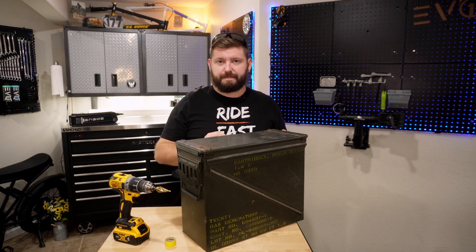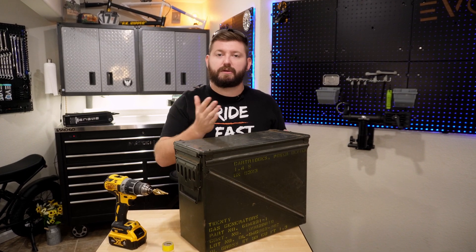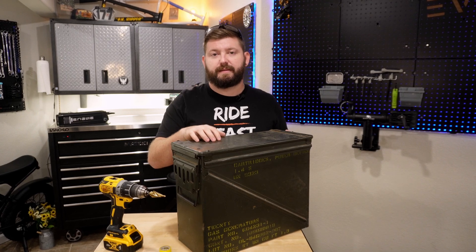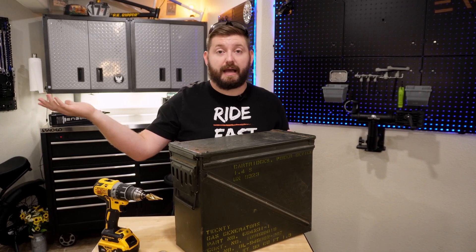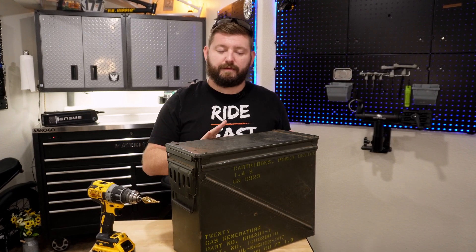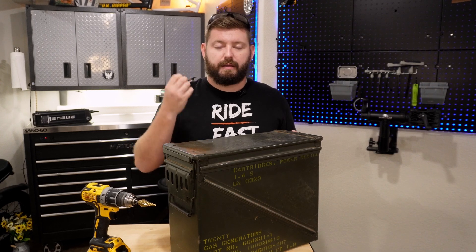I will also say, if you are planning to build one of these boxes to take to work or school, probably pick something a little bit more discreet than this. That should go without saying, but maybe a toolbox? But also pick something with thick enough gauge metal that you feel like if your battery did kind of let go, it would hold it all in.